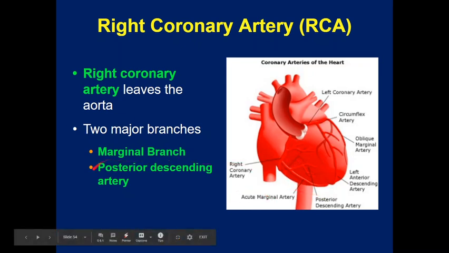So the margin, and then the posterior descending, you can't really see, but you can see that little different shade of color, that's the posterior descending. This applies to the underside of the heart. So this is just a little pearl point. When I mentioned that there's some variation in anatomy, this is one of the ones that can sometimes come off the circumflex instead of the right coronary. I think it's like 80% of people have it off the right, and then 10%, don't quote me on this, but a different percent have it coming off the circ. So this is kind of where some people have different anatomy.